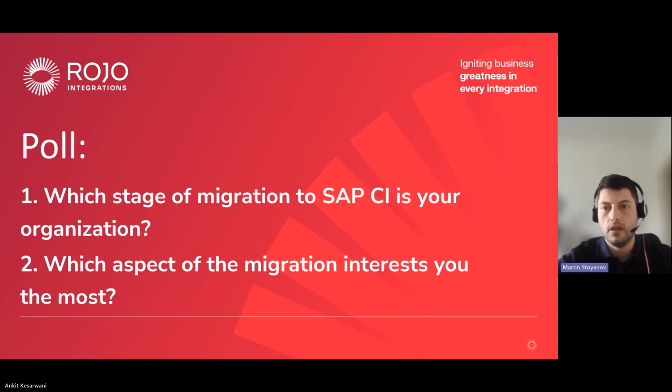Okay, we see some answers starting to come in. And we see that most of the people are either in the planning stage or considering the SAP PO assessment. So I think this is quite good, as we'll provide quite some interesting information around specifically those stages. And we also see that Rojo's migration service is something that most of you are interested in.